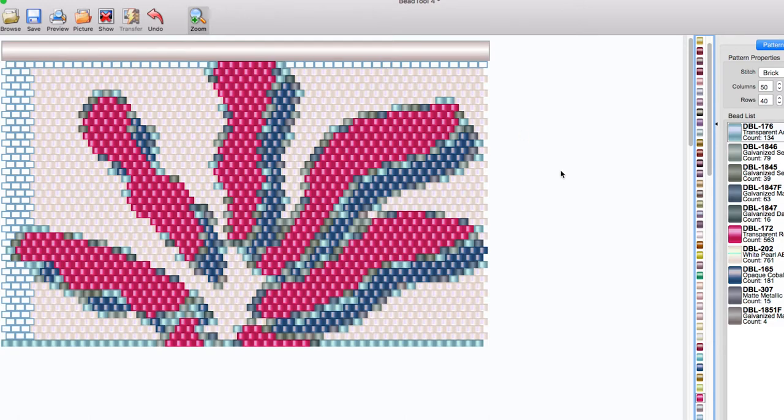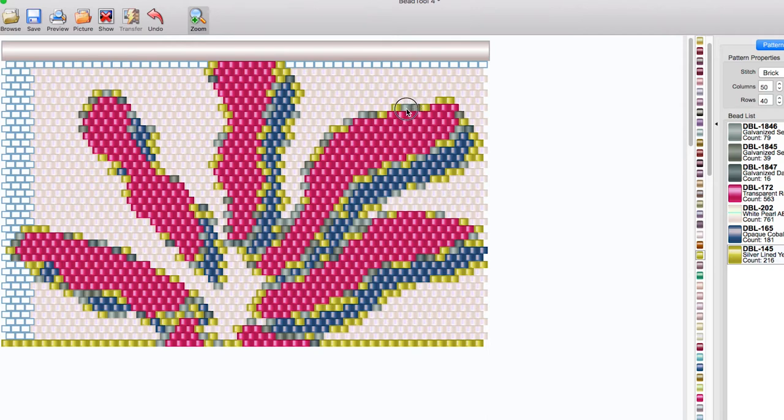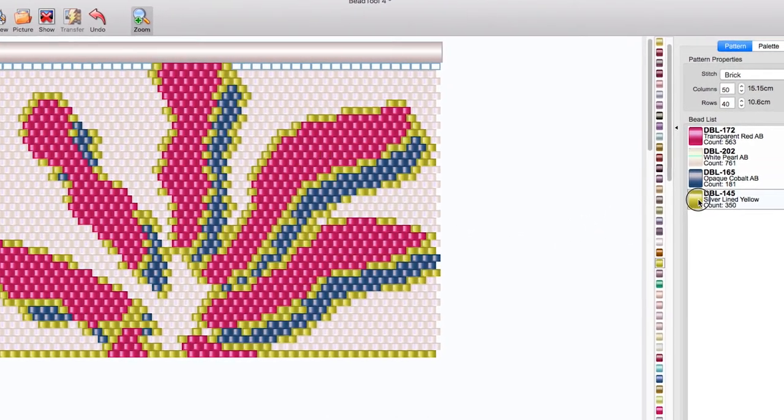And I'm going to use the same trick again, and this time drag a golden colour across, and eventually I will get an edge around the petal and the shadow. And that click and drag accomplishes a wholesale colour change. And of course, I want to erase the background again.